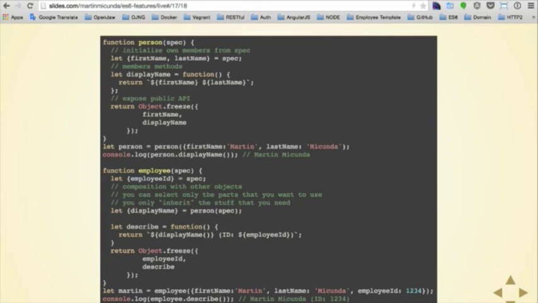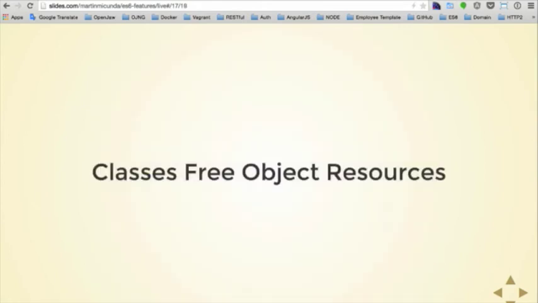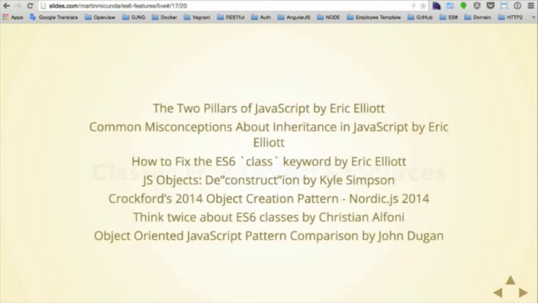If you look at that code, it's so clean. You don't have the new keyword, you don't have the super keyword, you don't have the class keyword, you don't have the this keyword. I know maybe that could raise a question regarding performance, but that's probably a different topic and we can discuss it during the break, because there are some penalties. But the code is really clean. So these are resources. If you don't really want to use classes, there's a bunch of resources saying why you should not use classes and how we can do that.